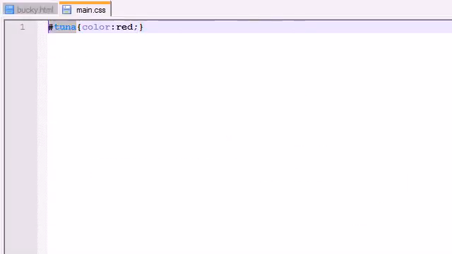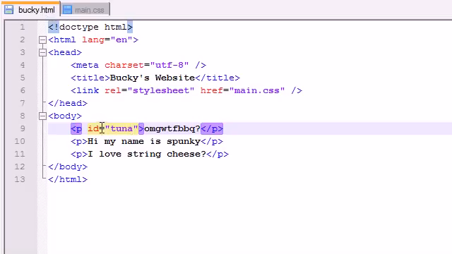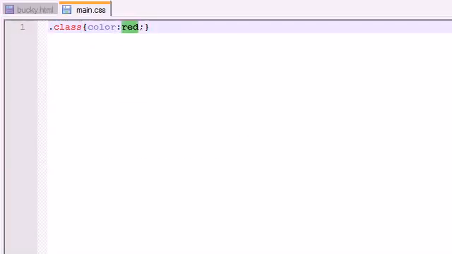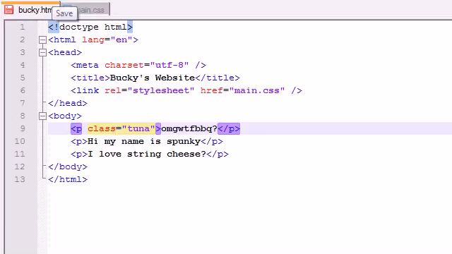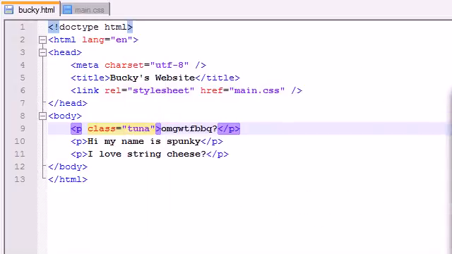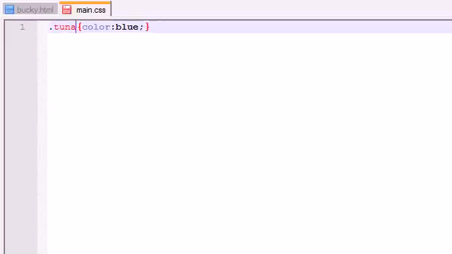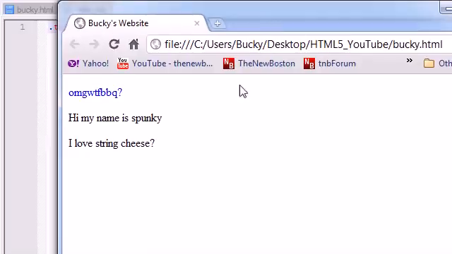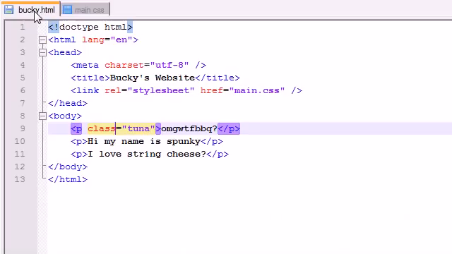Now, we can also work with something called classes. Classes are kind of similar, but they're a little bit different. I won't get into the specifics, but basically, you can also have a class of tuna, and what I like to do is actually change the color, just to make sure that we can see a difference and we aren't accidentally not refreshing or something. So if we have a class of tuna, and I messed something up, because I wrote class instead of tuna. Now if I save it, I'm going to go ahead and refresh it, and as you can see, whenever you have a class, this can also apply styles to any element that has the class name that you defined.